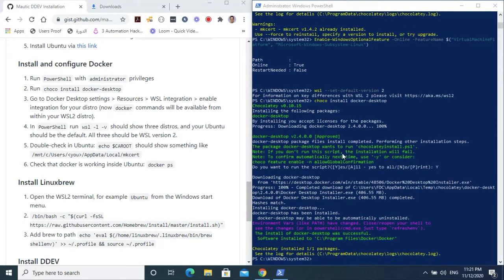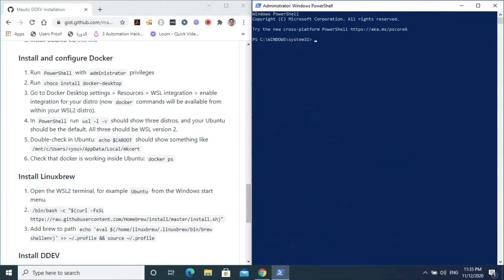Now, as you can see, the download has finished, and Docker Desktop is installed. An extra step that you have to do here before we carry on is that you either need to restart your computer or log out and log in again, because Docker will add some users to your Windows, and these users will not be activated until you restart your computer or log out. So I will log out and log in again for these users to activate. I restarted my computer and now everything is installed as we want.